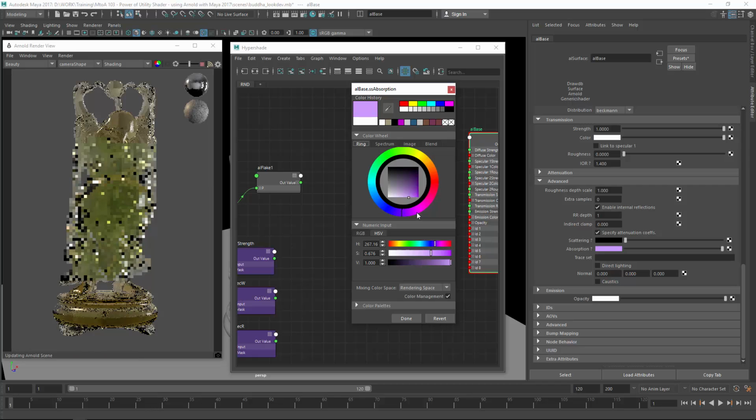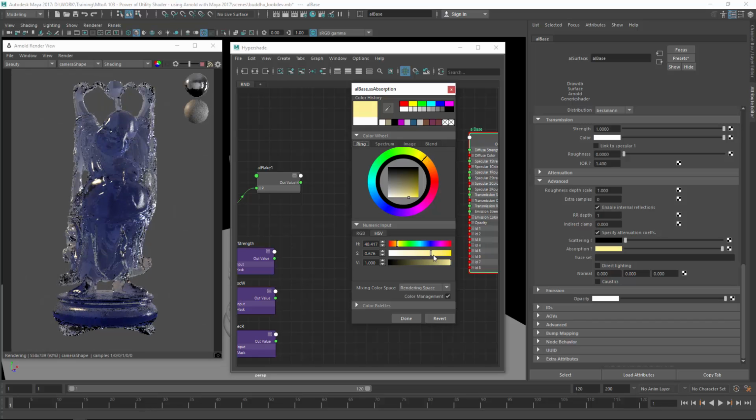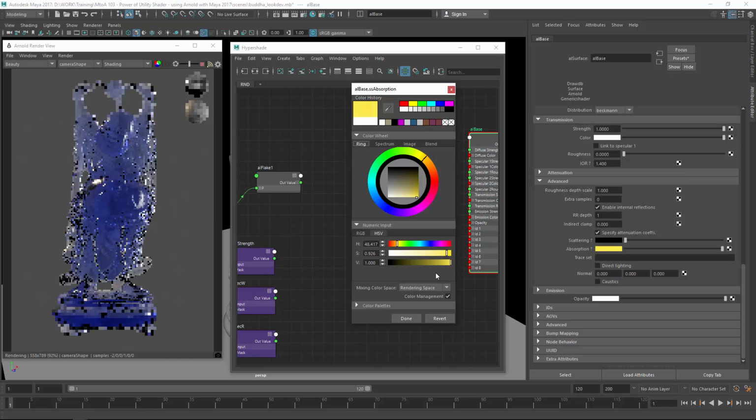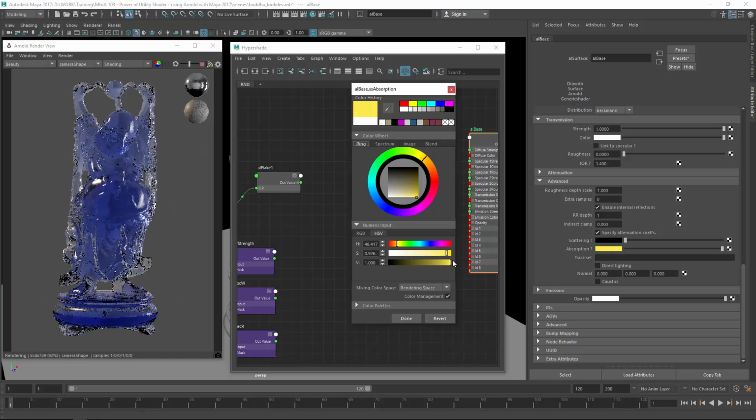So you want to put this to a yellow color so that color gets absorbed and the result will be a blue looking glass. The more saturation you introduce, the richer the color gets, because the more saturated yellow gets absorbed, the richer your resulting color.